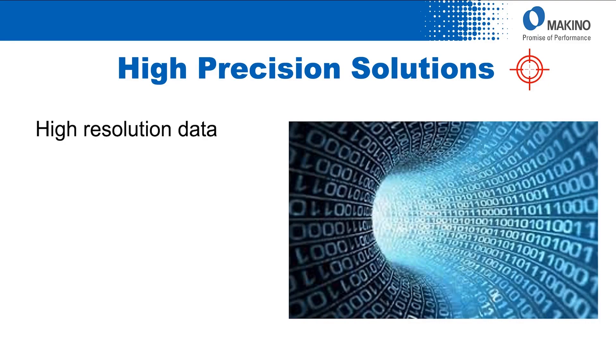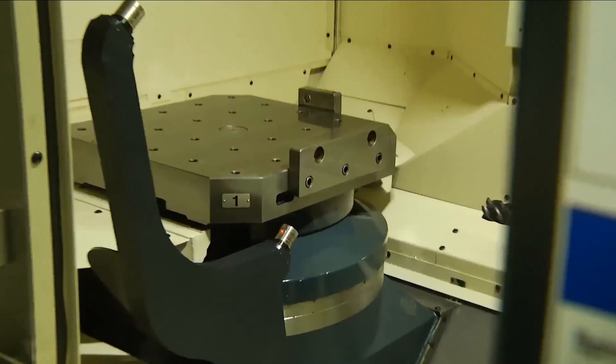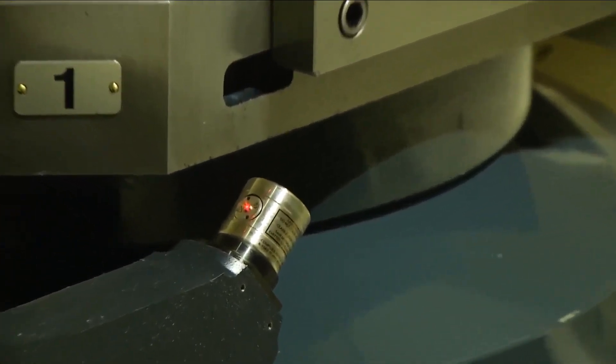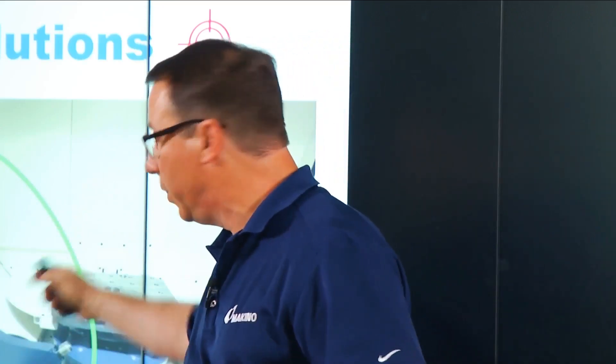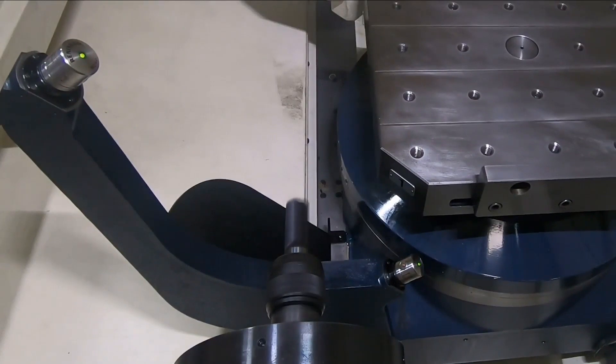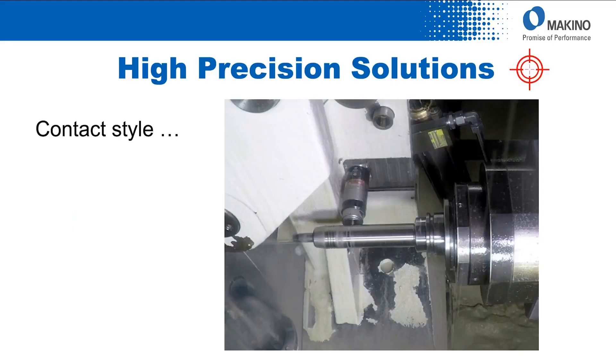Let's go to the first subset — the high precision solutions. You're going to be looking at very high resolution data that's highly repeatable, data on the spectrum of what you might expect from a high precision CMM, but inside the machine tool itself translated to that cutting tool. It's typically a device that's always in the machining area and always accessible during the cutting process. A good illustration here shows a pair of lasers pointed at each other — an emitter and receiver — on what I'll call a goalpost style setup, very accessible in the machining area. But before we get into the lasers, let's start with the simpler contact style high precision solution.